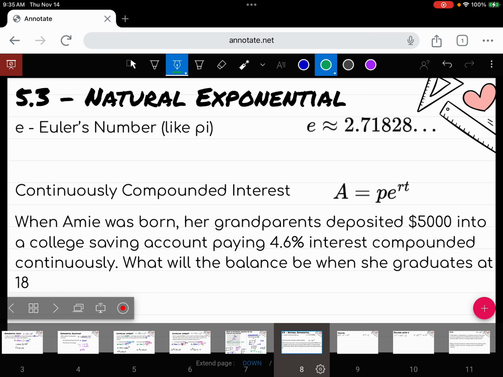It's about 2.718 blah, blah, blah. It's one of those never-ending numbers, just like pi. I'm not going to ask you to ever recite it for me. It's not a thing that we need to do with it. It's just something we have in the calculator. But it's used a lot with our compound interest, and it's going to be used a lot in logs, and we're going to see it in solving stuff.